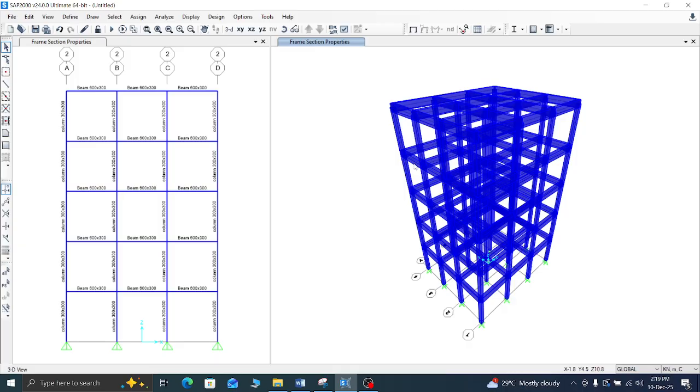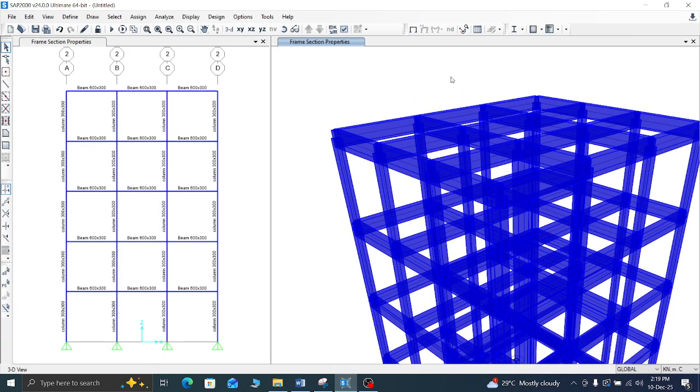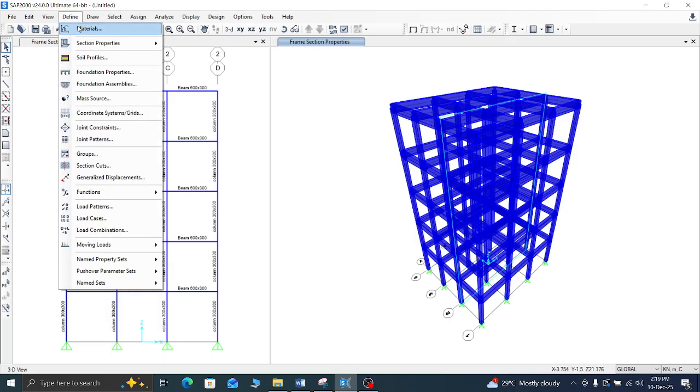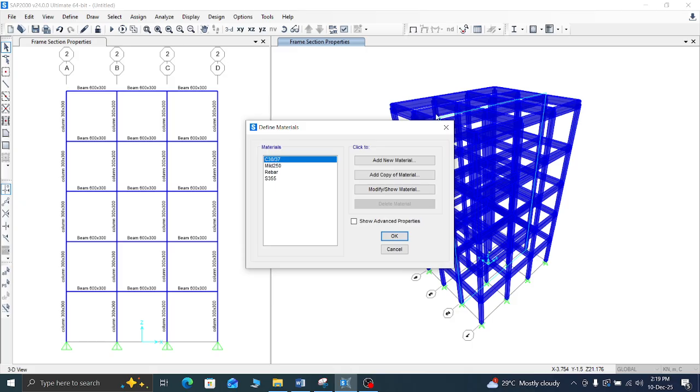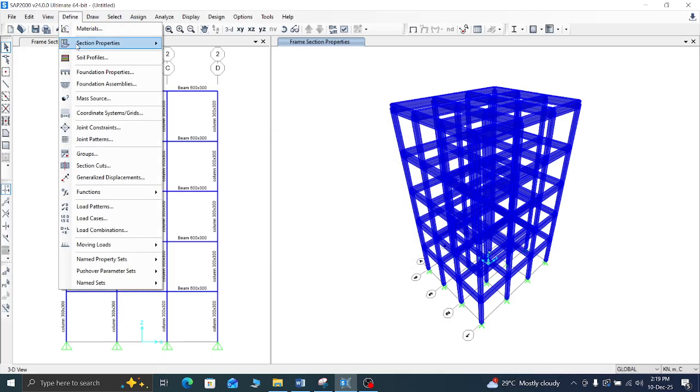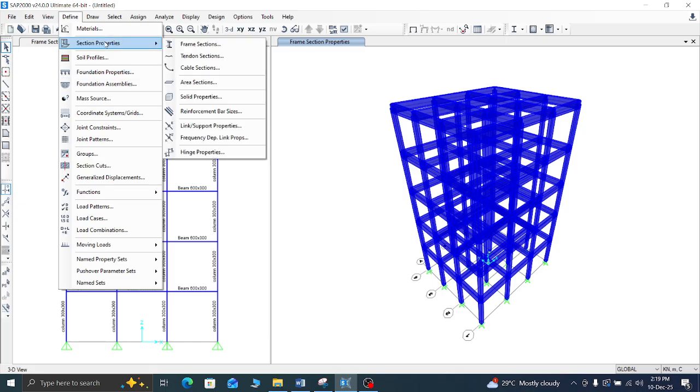So again, after modeling this, there are no slabs assigned here, right? So again I have to define the material property. I already defined the material, so I have to go to section property of area section.